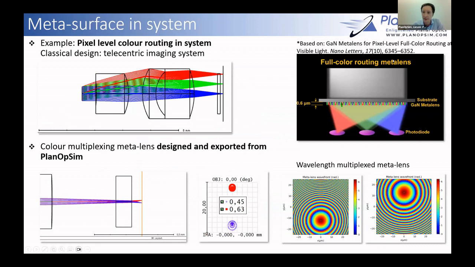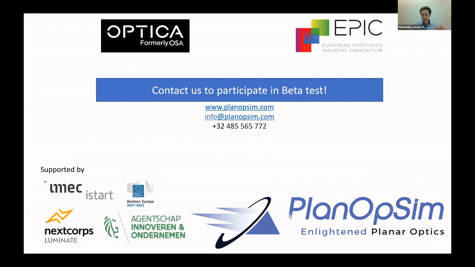So we were inspired by this paper here, doing spectral color filtering for more efficient and better sensitivity in images. Starting here from a telecentric design, we then design within PlanOpSim a wavelength multiplexed metasurface that splits blue and red light top and bottom, introduce that into the metasurface, into the system, and simulate it like this. This is a capability that hasn't existed before in optical modeling, as far as we know. And with that, I'd like to invite all of you to come join us in beta testing this product and make it even better. Thank you very much.